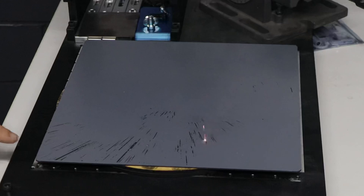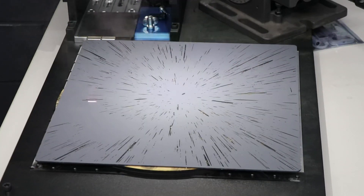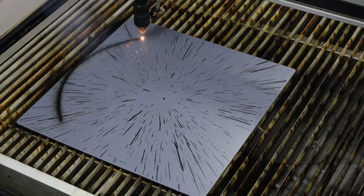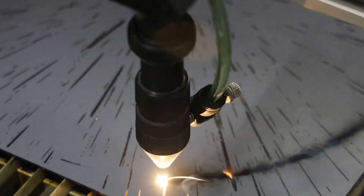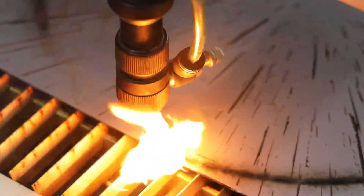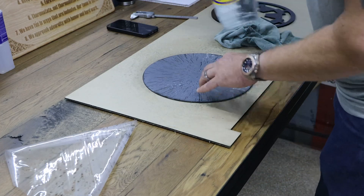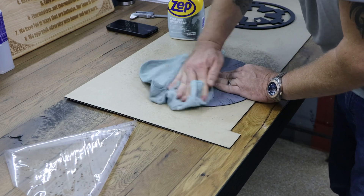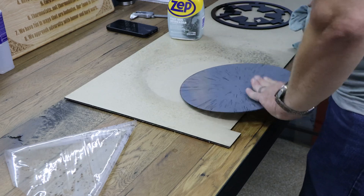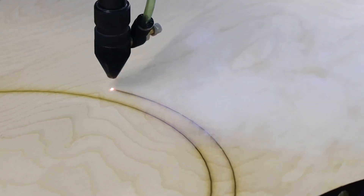Everywhere the laser goes, you can see right through it. Once this is finished we'll move on to the CO2 room and cut the 11.5-inch diameter circle around it. That reflective backing catches on fire — there's nothing you can do about that. We could have put some tape to protect it, but it doesn't really matter since it will be covered by the ring anyway. I do want to clean it though — I don't want any smoke residue to hinder the light transmittance between the light box behind it and the front. Then we're going to cut those pieces made out of wood.